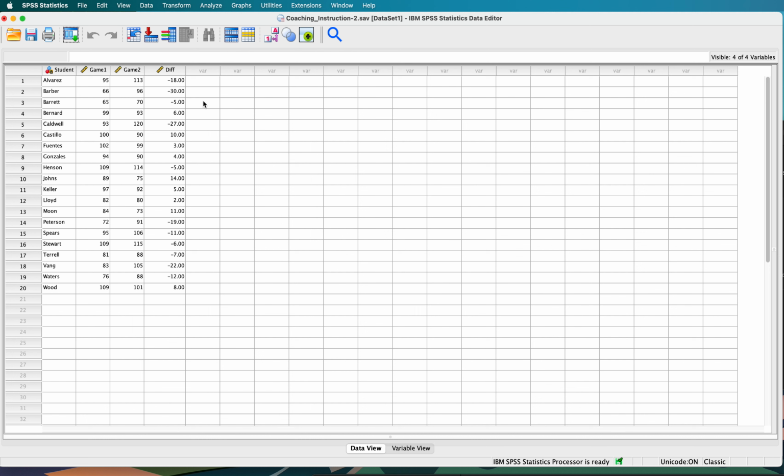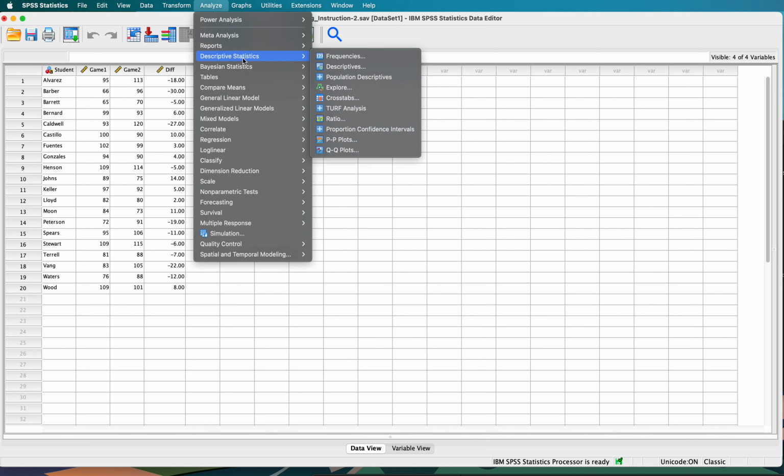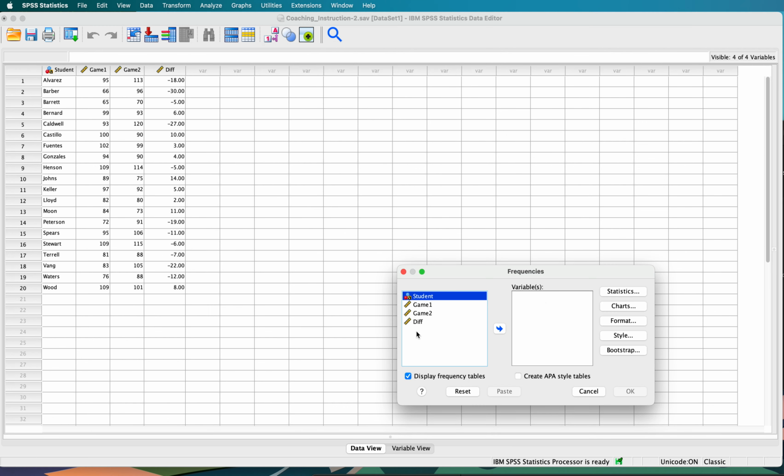All right, next up, I will run my check. I go up to analyze, and then I go to descriptive statistics, and then I click on frequencies, and then I move my target variable over, which is differences.